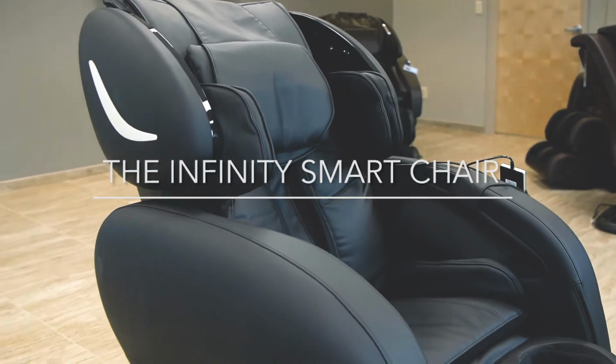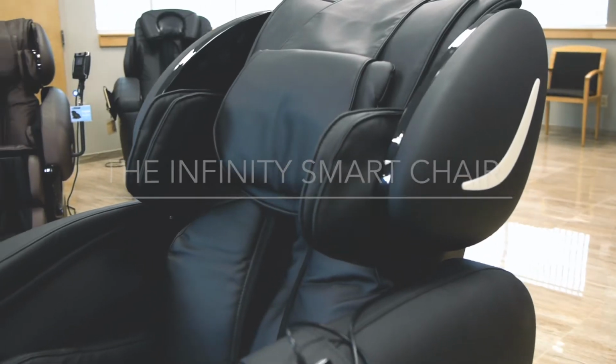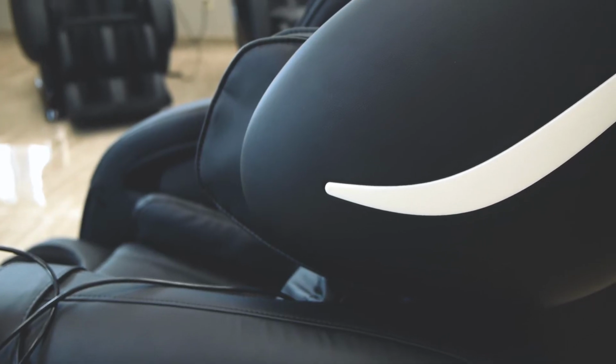In this video, we will be going over the assembly and setup of the Infinity Smart Chair. The only tools required for assembly are a Phillips screwdriver and an Allen wrench, which both come included with the chair along with all other required screws and parts.